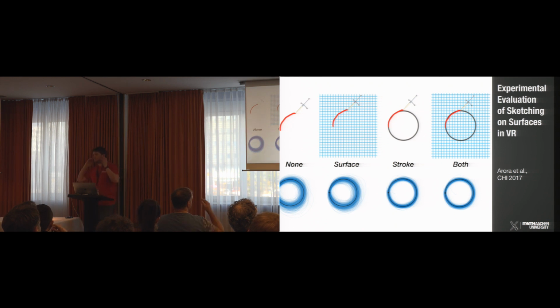What they found was that just putting on the virtual headset and visualizing the stroke instead of seeing it in the real world decreased the performance or the accuracy by about 20%. And then if you remove the physical surface, it gets even lower. It's then a further 27% that the accuracy of that stroke is decreased.